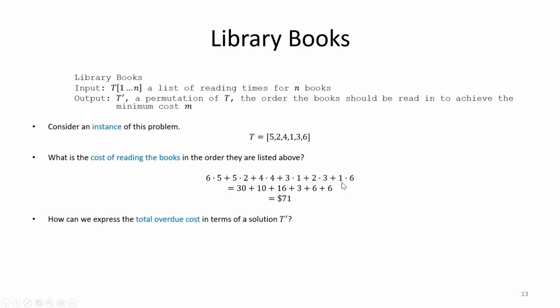But if we're going back down, we start at n, which in this case is 6, and we end at 1, which is the bottom. So to get it to do that, we actually need a slightly different formula. Hopefully our instinct is already saying maybe it's something like n minus I, and that would be indeed right if that's your instinct, except it's n minus I plus 1. We need to do a +1 on there to make sure that we get our index going from 1 to n instead of 0 to n minus 1. And so this is the formula that I've come up with for the total overdue cost.